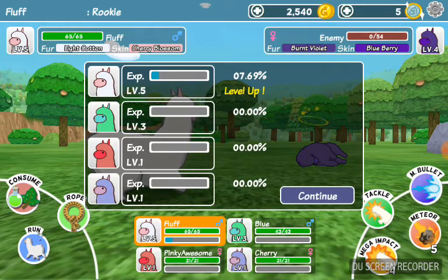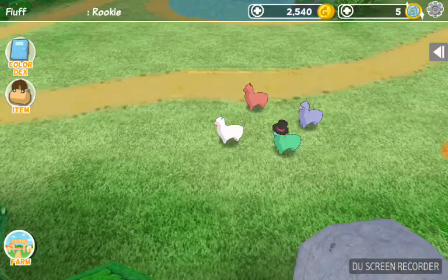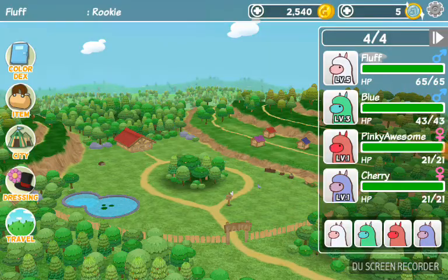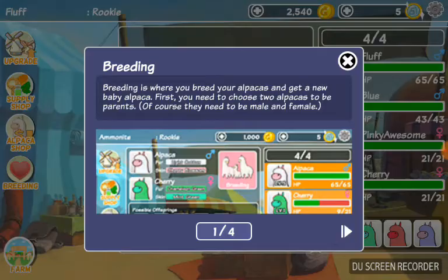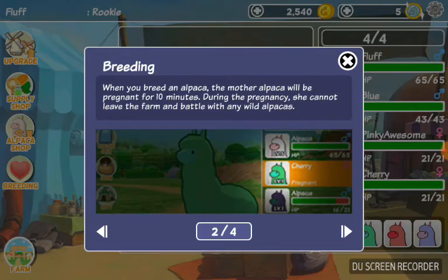Wait. The video needs to end. But I'm curious. So if you go to city and I hit breeding. Okay, breeding. Breeding is where you breed your alpacas and get a new baby alpaca. First, you need to choose 2 alpacas to be parents. Of course, they need to be male, female. Not surprising. When you breed an alpaca, the mother alpaca will be pregnant for 10 minutes.